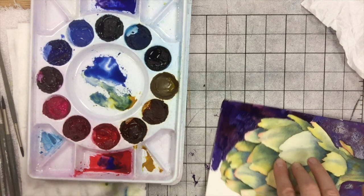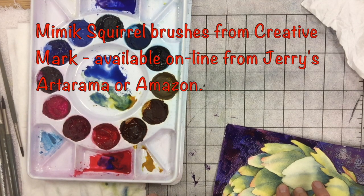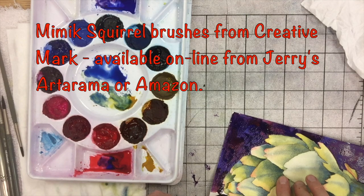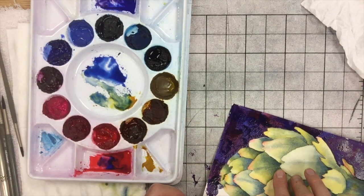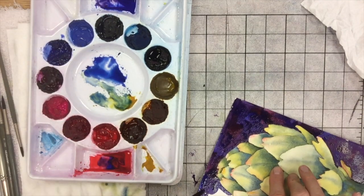Is that a natural brush or synthetic? This is a synthetic. This is a Mimic Squirrel number 12 from Jerry's Artorama from Creative Marks. Oh, that's one of my favorite brushes these days. They're very inexpensive. They often have them on sale.